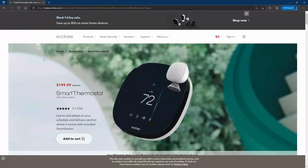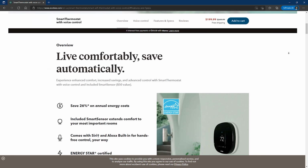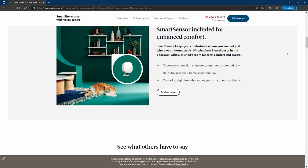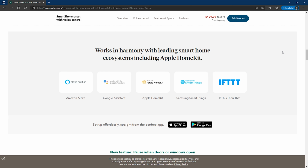And I can't complain. It's got smart voice control compatible with a lot of home automation platforms. So your HomeKit, your SmartThings, Google Nest, the Google Home automation, all these platforms are compatible with it. So it's a really great product, and I give it a good recommendation. It's pretty easy to install, as you can see from my video.